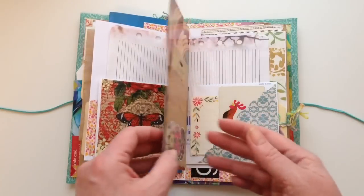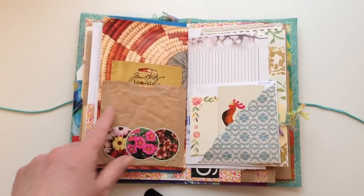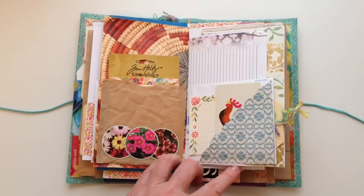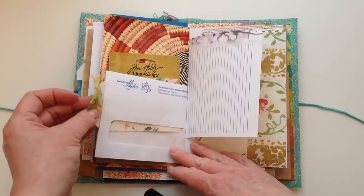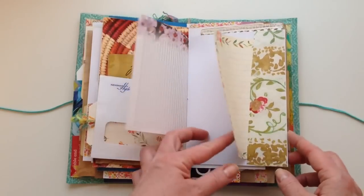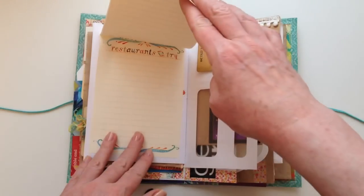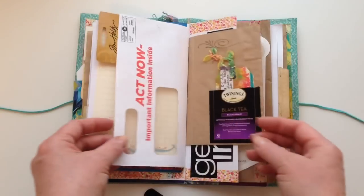This is the middle of the signature — it's a pocket and that was the back cover of a magazine. This was an oatmeal package, and more of those garden magazine images, and then some Tim Holtz packaging. This is an envelope with some fun trim on that, and this was some wrapping paper and more of that paper. I've also included the things to do, places to visit, restaurants to try. And this is a top tuck spot with more trim I had laying around.